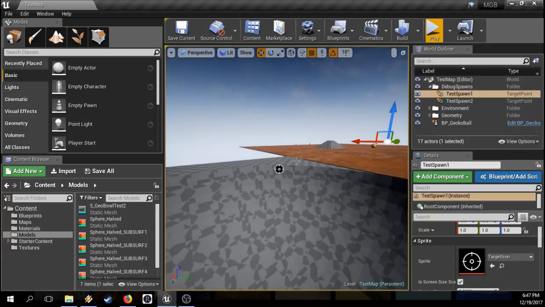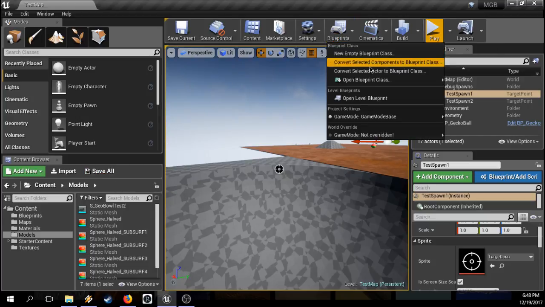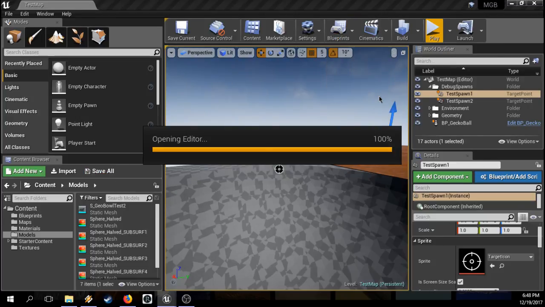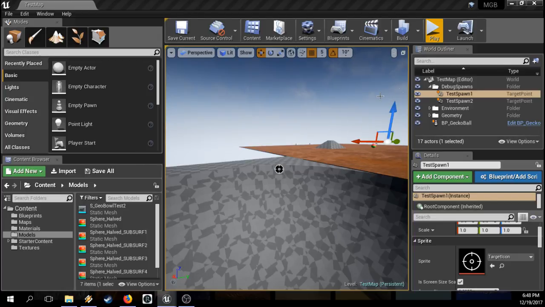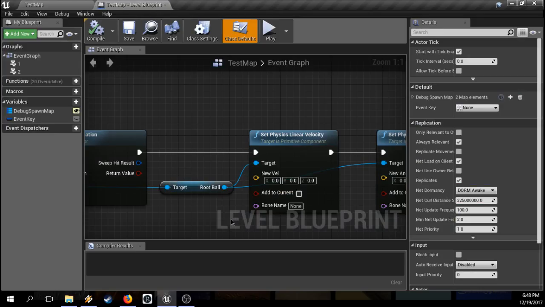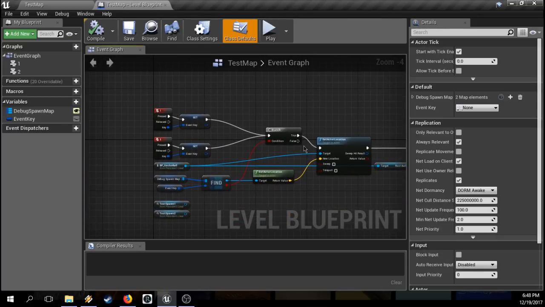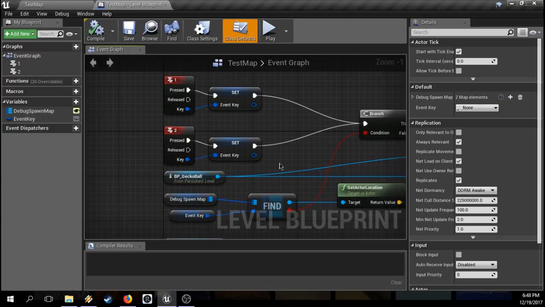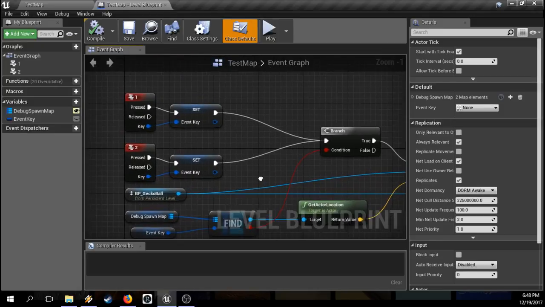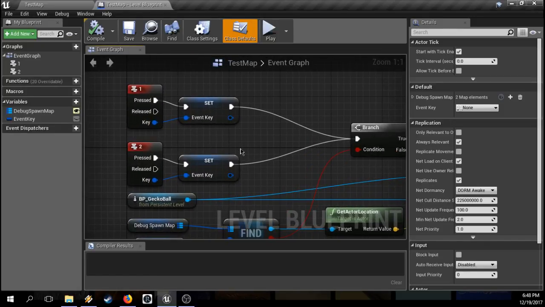Basically, they just set a location in the world space on your scene. And if we open up blueprints and go to the open level blueprint, we'll open the editor for that blueprint. Bring that over here. I didn't want to do this on stream because I wasn't sure if it was even going to work, but I ended up getting it to work. So let me just do a quick rundown of what this is doing, just so everyone is in the loop.